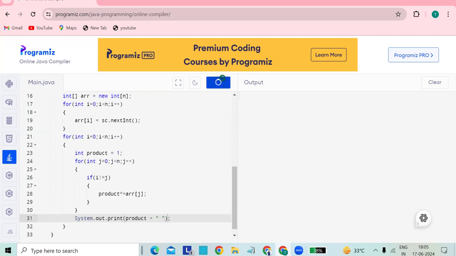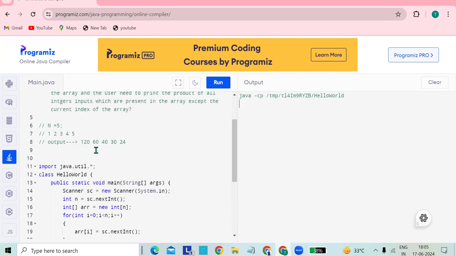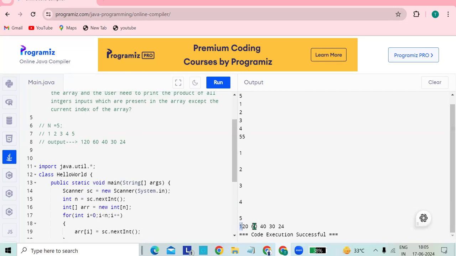So now I'll run the program. I'll give n is equal to 5, and I will give 1, 2, 3, 4, 5. See, we will get 120, 60, 40, 30, and 24.